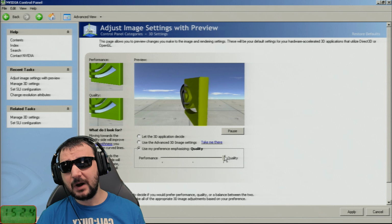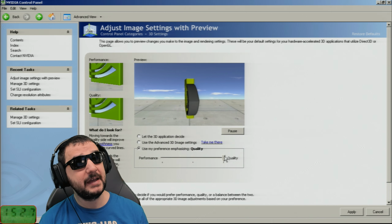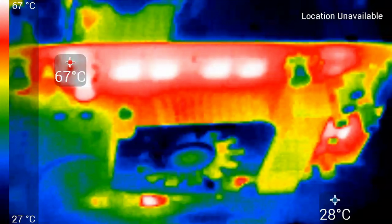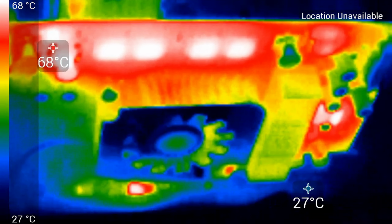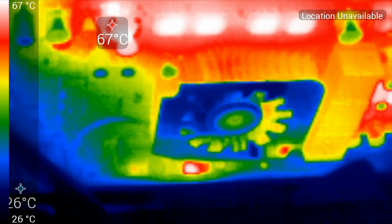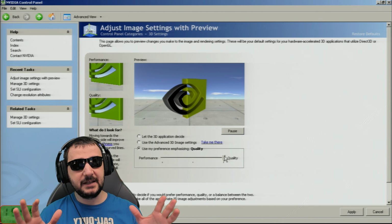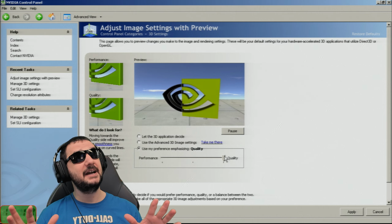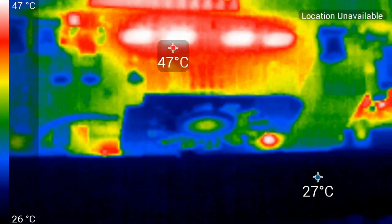One thing I do want to mention is that the fins on the top of the memory fell off. I put a thermal camera on it and the memory was sitting around 60-something degrees. I said, you know what, I'm going to put a fan on it and blow some air, and I tested it in the game. It was sitting under 50 degrees, and I said, you know what, it's actually playable like that.